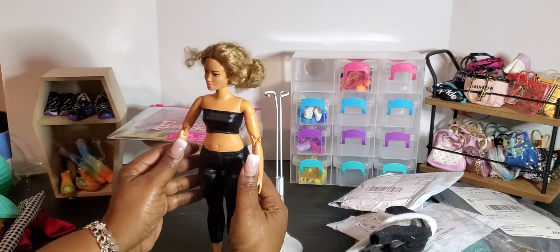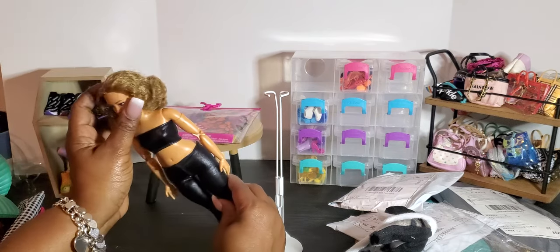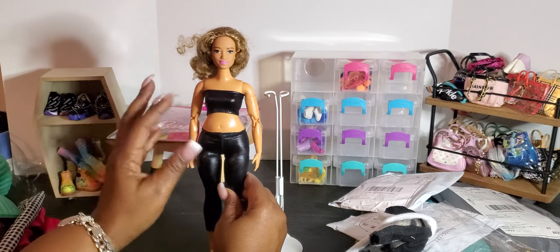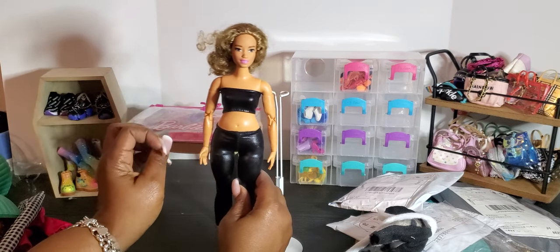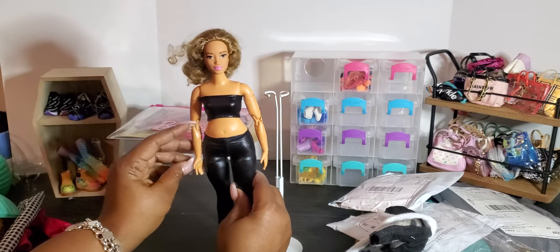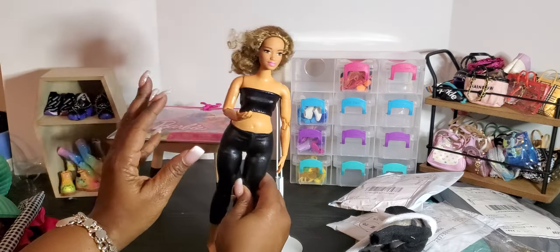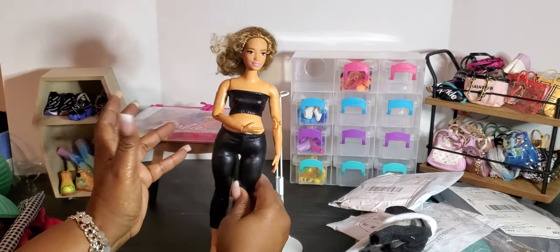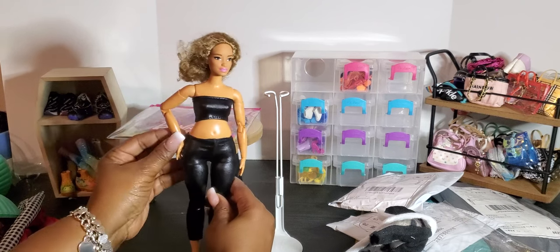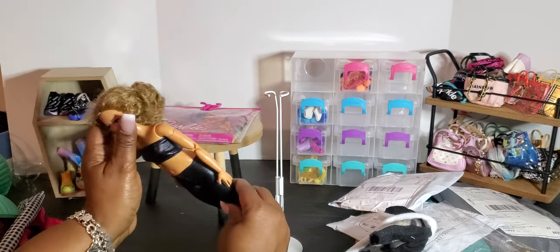Okay, don't get it twisted, but sometimes it just makes it a little harder for other doll clothing that doesn't have that give, like how Barbie allows her clothes to fit all dolls. Some of these dolls on Ali and Etsy are not necessarily always made like that. So when you do find an amazing outfit like this one that all the dolls can wear, I'm super pleased and super happy.